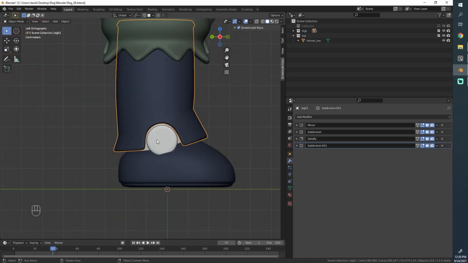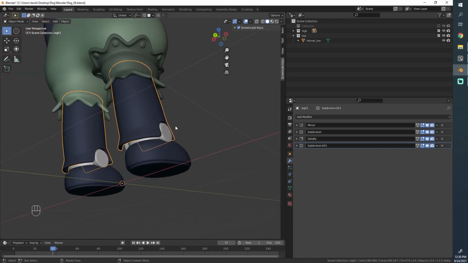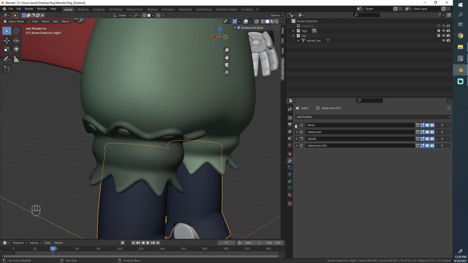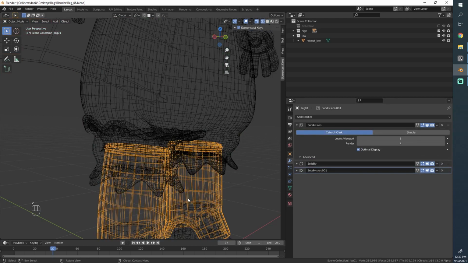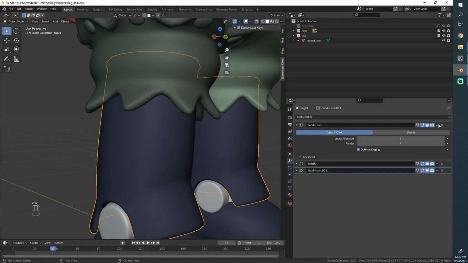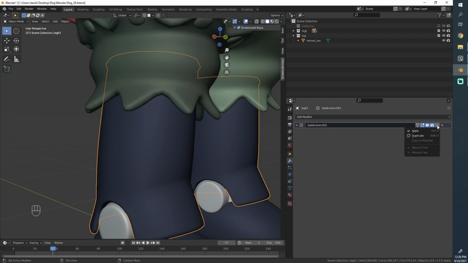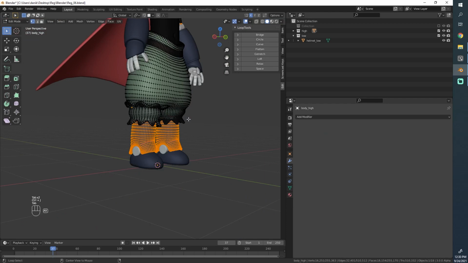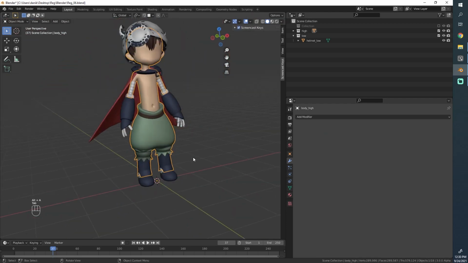It's not like here where the parts move completely separate from each other. So let's do that. I'm going in here, I'll apply the modifiers, and check if that's all good. Right, and we join this in here as well.